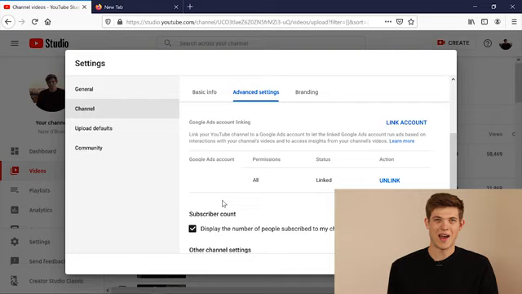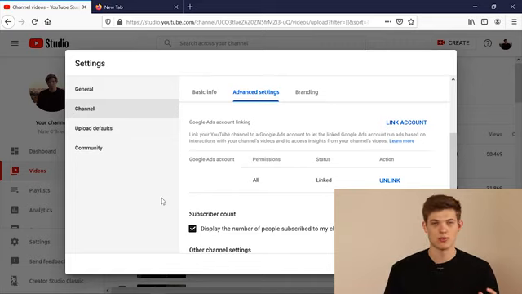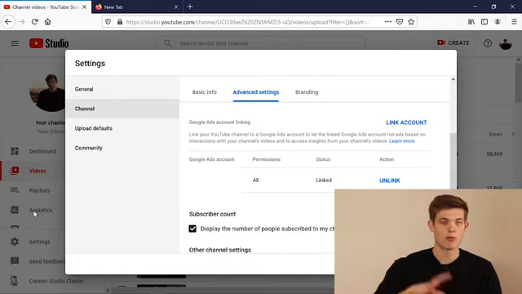So linking your Google Ads account is actually really helpful, I found. I think this is really great because it gives you a number of analytics behind just using YouTube Studio. So you can actually go onto Google Analytics and look at so many different interesting things on there. So I would suggest just simply linking it up. Link up your Google Ads account, guys, and it's going to be really interesting. You can just dive into that for more stats, and if you really want to geek out on it, then this is definitely for you.